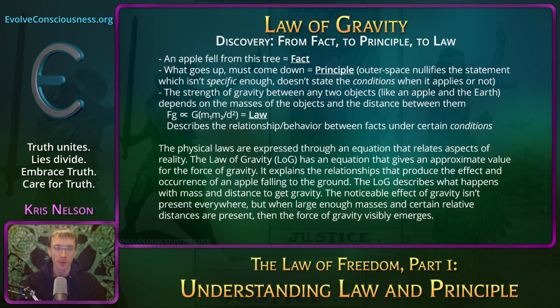So then you derive a principle from that repetition, again, that regularity theory of something that regularly happens. It's a pattern. Well, what goes up must come down. You repeat the process and the same result happens, the same conditions of throwing a massy object up, and the result is that it comes back down. So that's a principle. What goes up must come down. It's a statement of a principle. It's not a principle as a law. The equivocation in the scientific field, where they call some things principles or they call them laws and they mean the same thing. This is really going from a fact towards a principle where what goes up must come down.